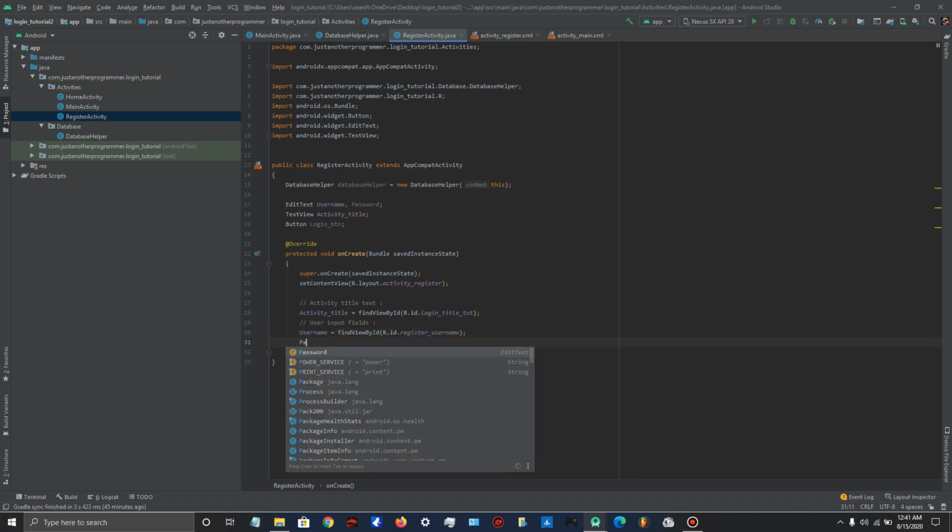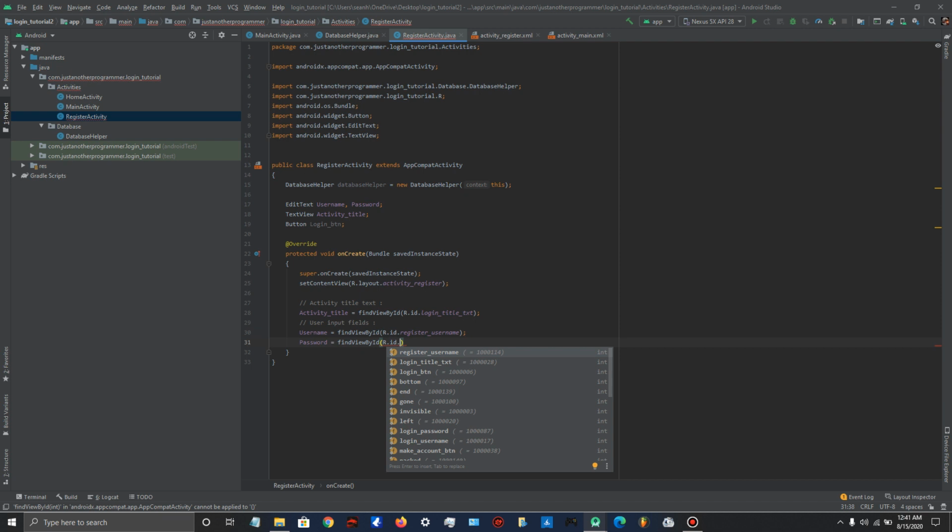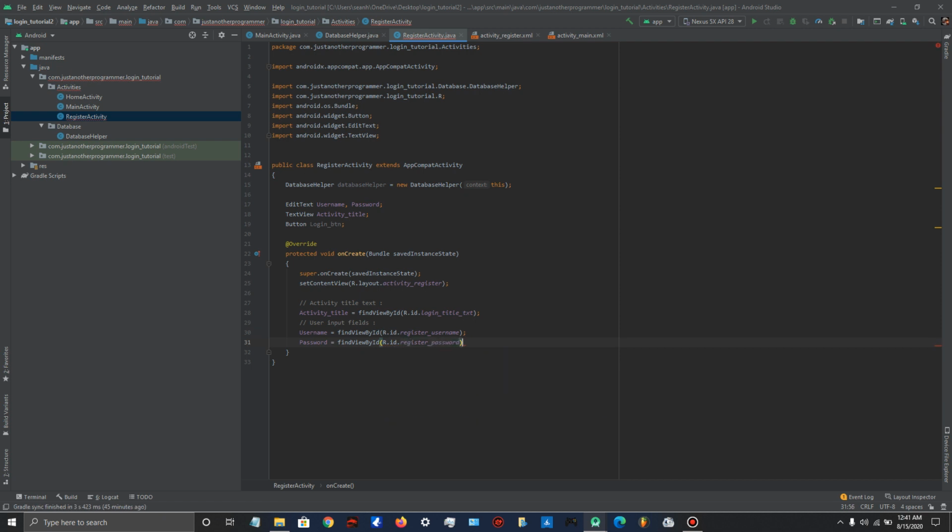Next one is password, capital P, find view by ID, r.id.register password. And then we have, last but not least, the register button.